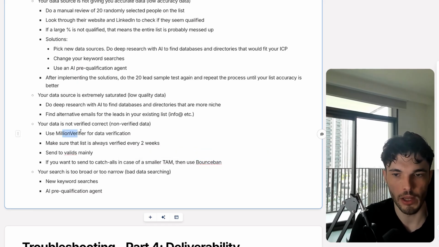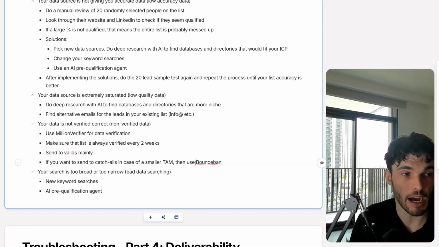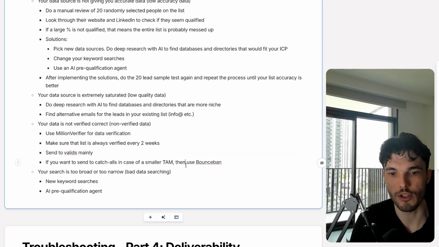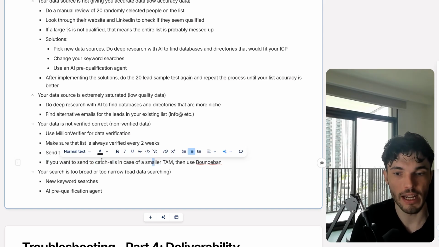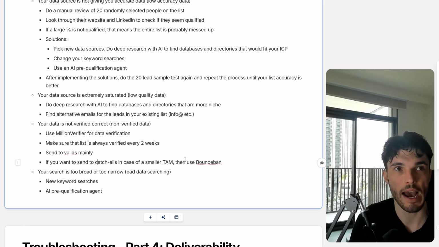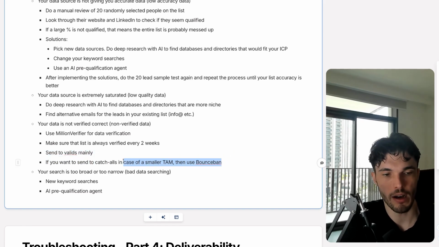Typically on Million Verifier, maybe 25-30% is going to be catch-alls. And Bounce can take all of those. And I find that sometimes over 90% of them are completely sendable after we use Bounce. So it's a huge game changer. We've had so much success with Bounce, and I would highly, highly recommend you do this. And the funny thing about sending to catch-alls is that they're going to receive fewer emails because most people only send to the valid ones. So you're typically going to get a higher reply rate and higher positive reply rates using catch-all emails.